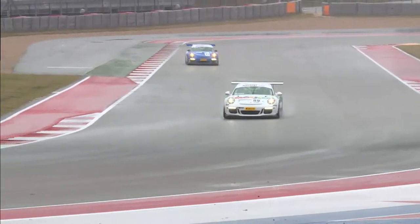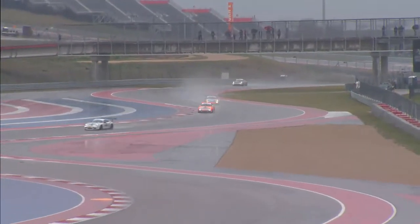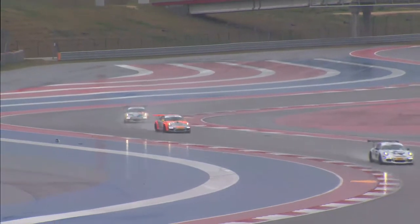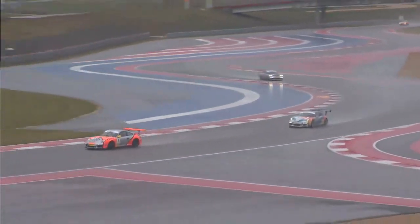There's a loop again by the number 89 of Oscar Arroyo, just having some issues at this stage. That's the second time I think he's gone around and gathered it up again. One of the nice things about this facility, of course, Greg, is you can see it here, a ton of runoff.